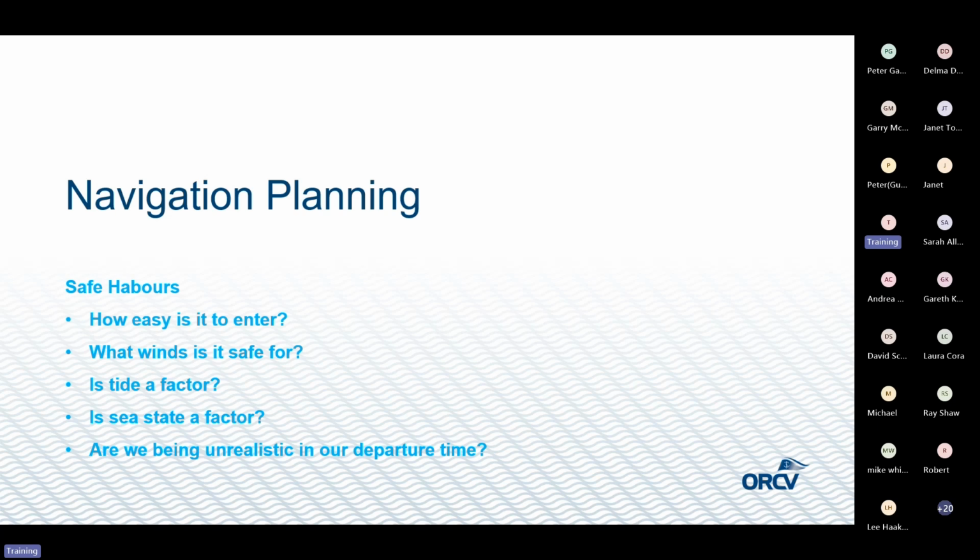Okay, the next step we're going to talk about is navigation planning and thinking about safe harbours. The questions of safe harbours that we want to ask ourselves is how easy it is to enter, what winds is it safe for, is the tide a factor, is the sea state a factor, and the final thing when we think about this is, are we realistic about our departure time? So it's something that we need to consider when we're doing this, and I'm just going to give you a little scenario of what happened to us one day.